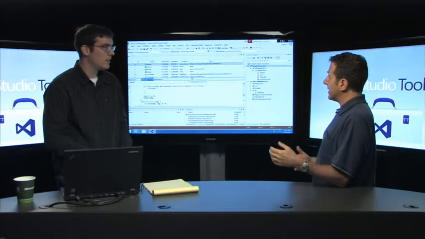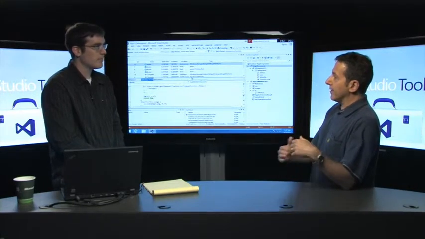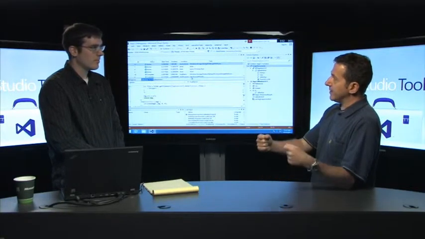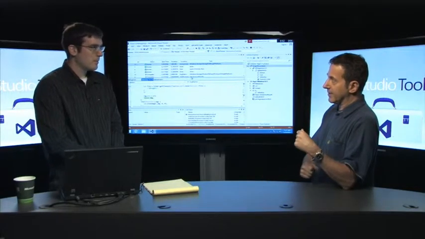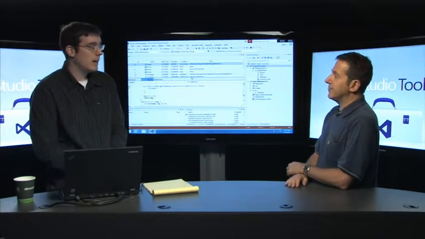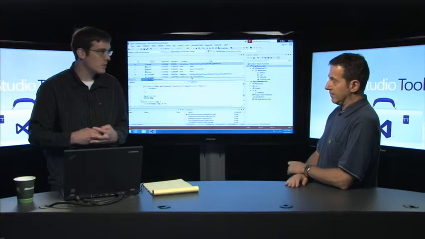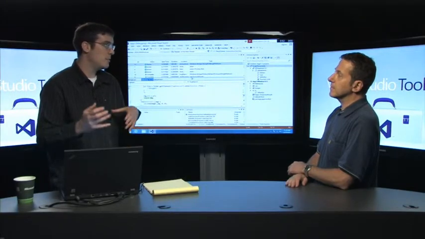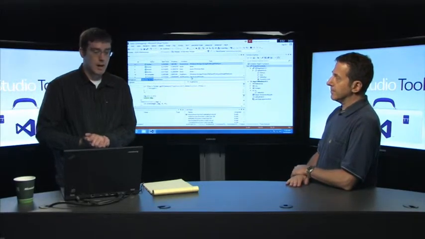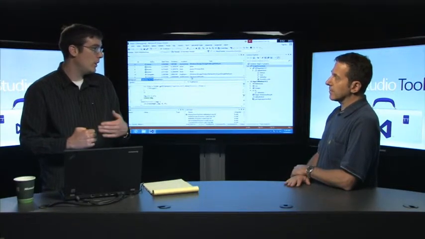So the question is, is this a feature of 8.1 store applications, or is it available only in those? Is it available in Windows 8 applications, in .NET applications? Does it rely on a particular version of Windows? So this is a Windows 8.1 feature. However, it's not specific to store applications. There's a new technology built into Windows itself that these features rely on. And so you can even write desktop apps, and you will still get these features if you're using Windows 8.1.